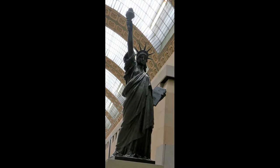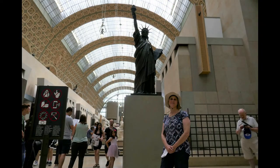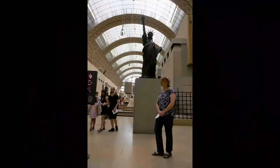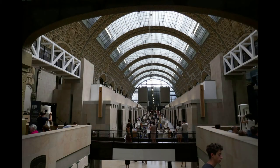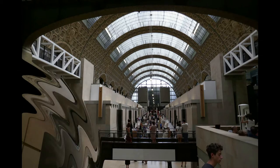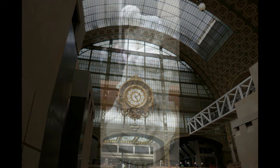The 19th century was a mix of old and new, side by side. Europe was entering the modern industrial age with cities, factories, rapid transit, instant communication, and global networks. At the same time, it clung to the past with traditional, rural, almost medieval attitudes and morals. So, the Orsay shows art that's also both old and new, conservative and revolutionary.